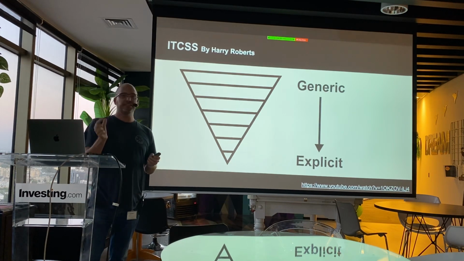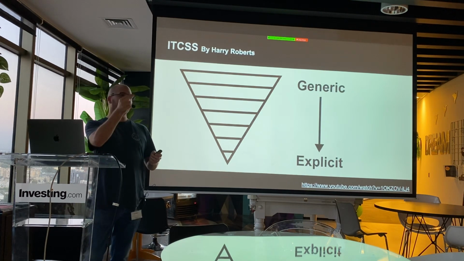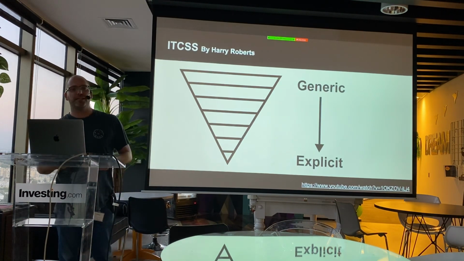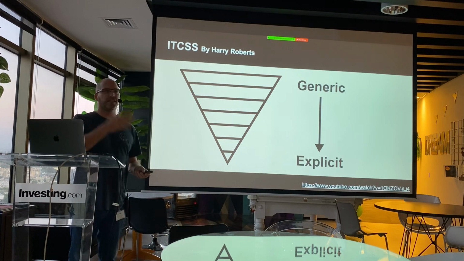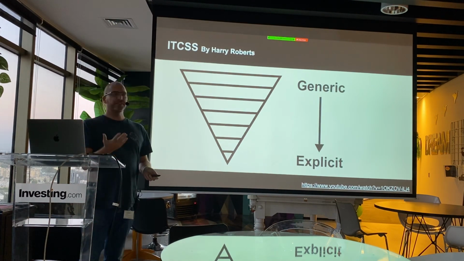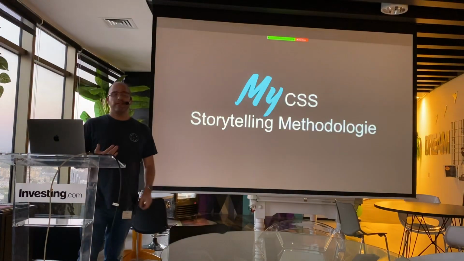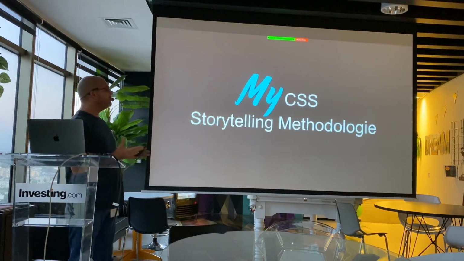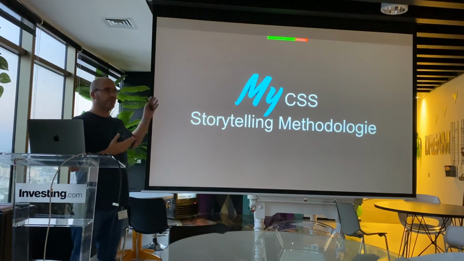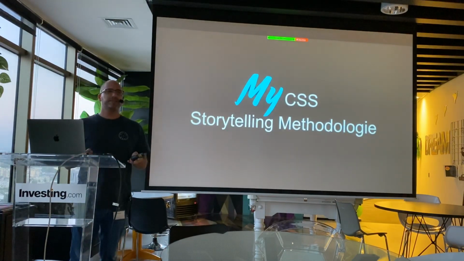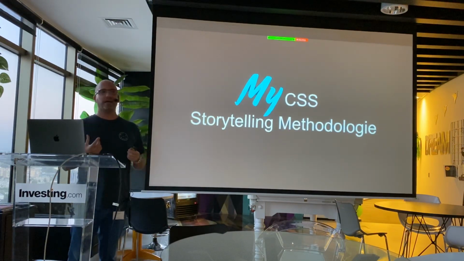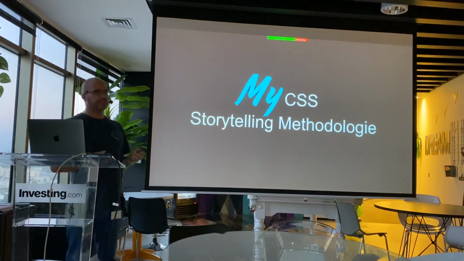as you become more specific, it becomes explicit, which means it is less and less generic and less usable. I could talk with you today and explain Atomic Design or ITCSS architectures, but you can find it on the web, you don't need me for that. I want to teach you how I create my architecture in CSS. I'm doing some things that exist in other architectures, but a lot of things differently, and I want to teach you from my experience how you can make a better architecture with CSS.